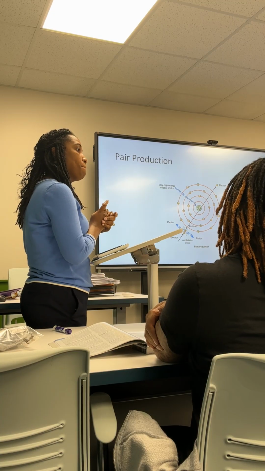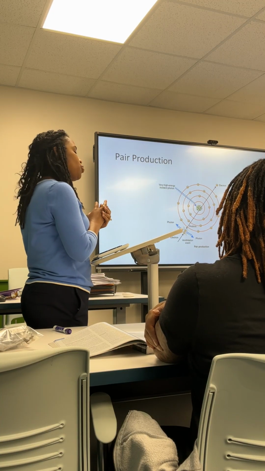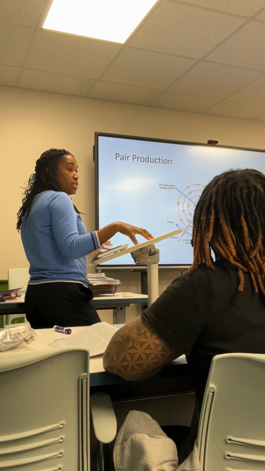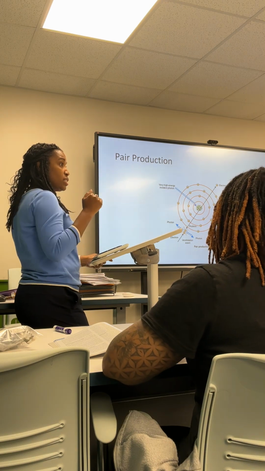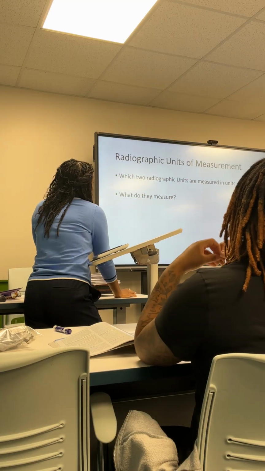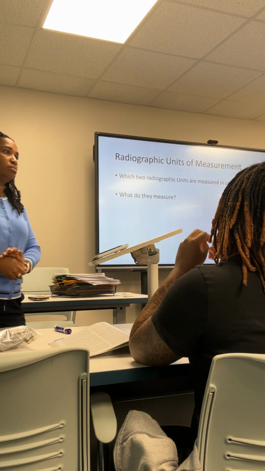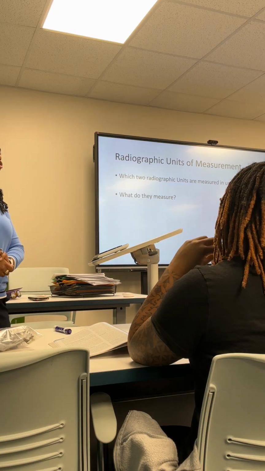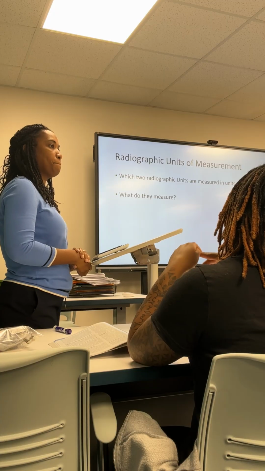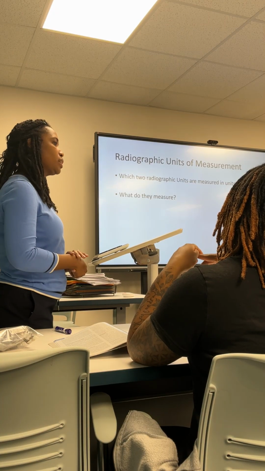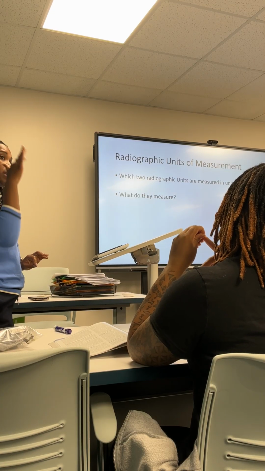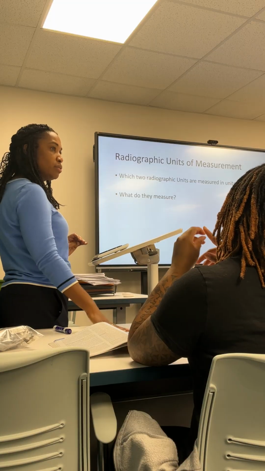Okay? And then for the test, you said the only two that we really need to know, picture-wise, are those. But I just wanted to show y'all this. So know the two that are seen in diagnostic imaging, but what did I tell you? You still gotta list, or know all of the 5 interactions as far as in words. It doesn't really explain the last two, pair production and photodisintegration. It does just as much as you need to know. In that lecture video, it explained it as well, just a little bit. But like I said, know for your test the pictures of the ones in diagnostic and then the list of the 5.